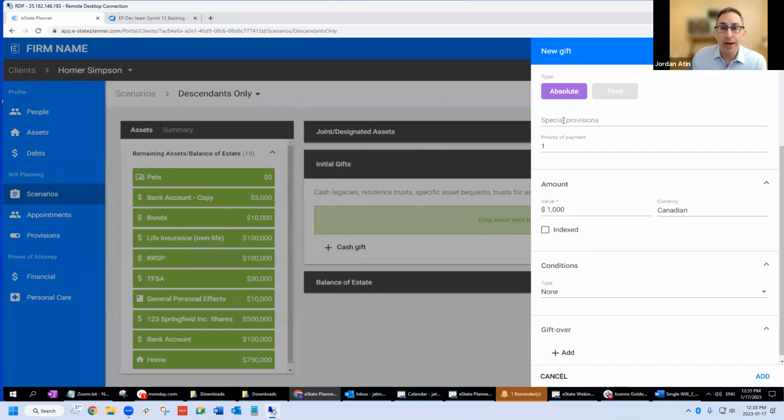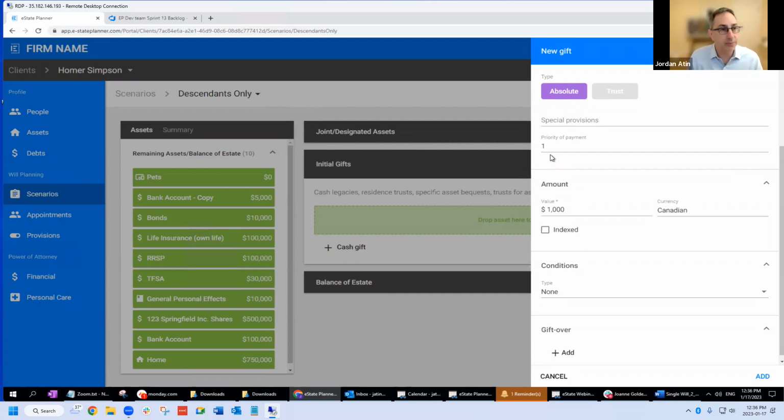I want to just talk about priority of payments for a second. You'll see when we add a bunch of legacies, we may be afraid of abatement. We may be afraid that there's not enough money to satisfy all the legacies if we're adding a whole bunch of them. And so what we want to do is prioritize.